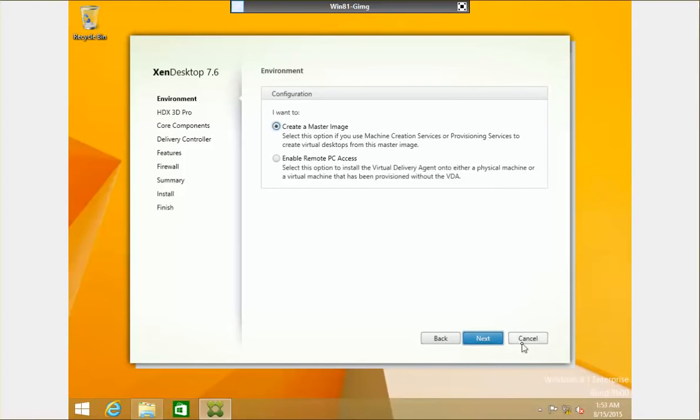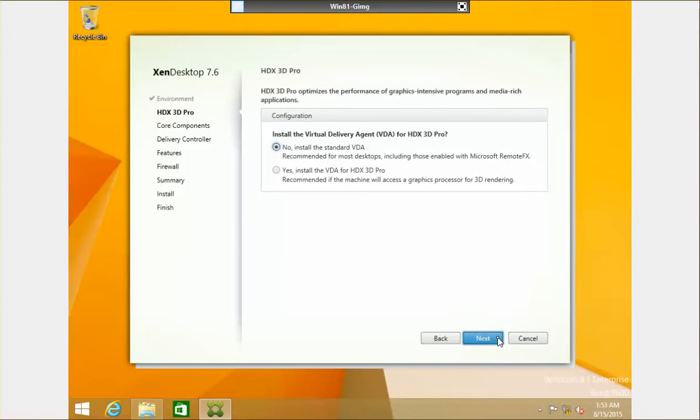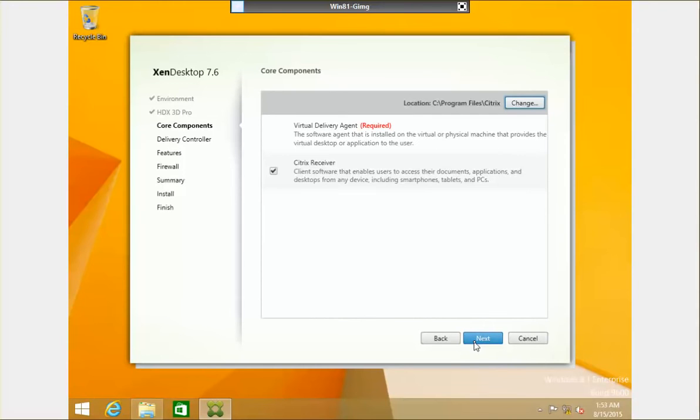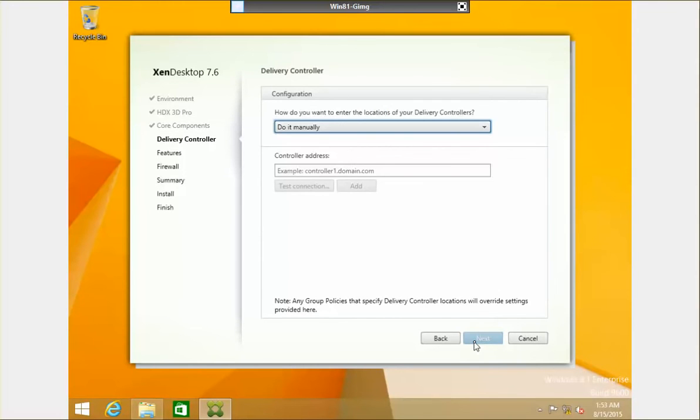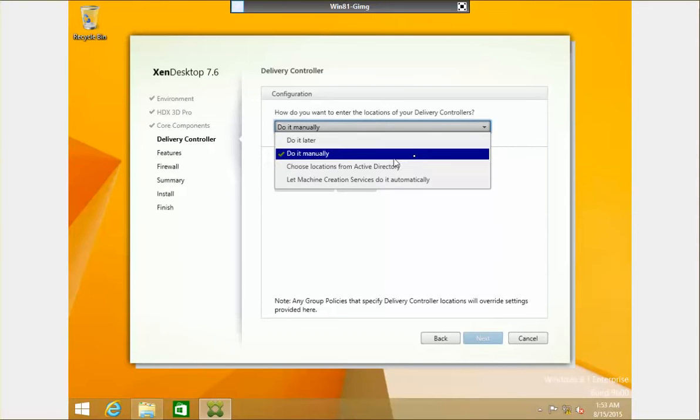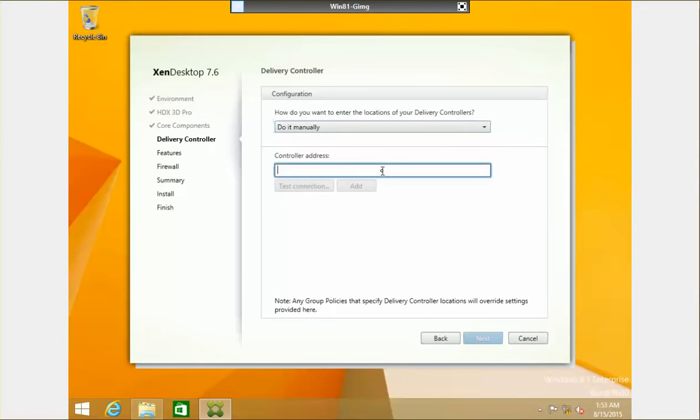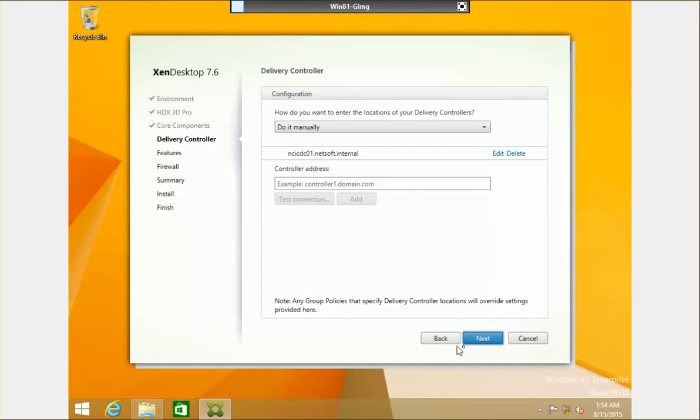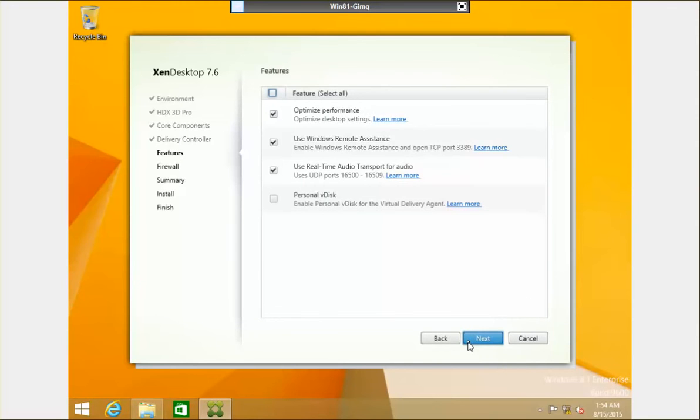We are creating a master image, and next. We can do it manually, so cdc01.netsoft.internal, test the connection, wonderful, add it, next.